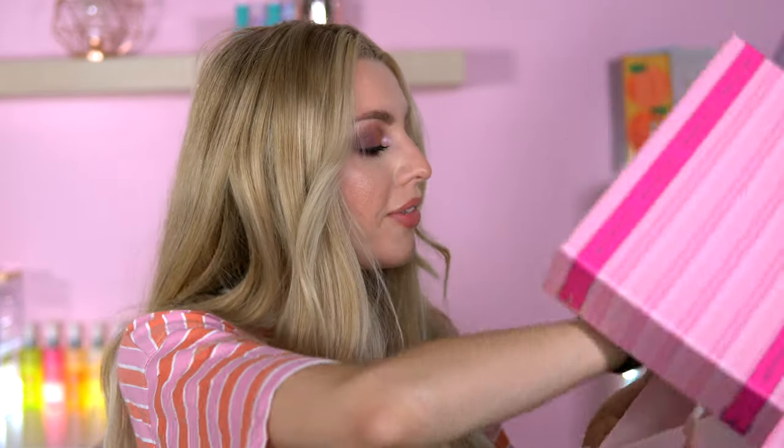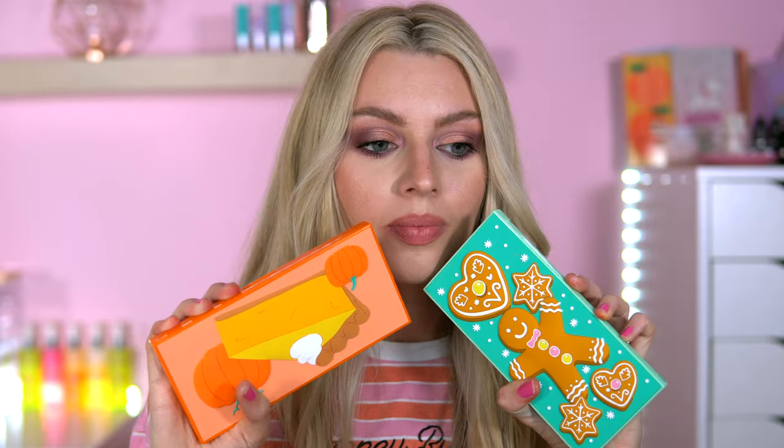So that is everything in the hamper. I'm not sure which I prefer - this or the Chocolate Vault. My favourite items from the hamper are definitely the eyeshadow palettes, they really excite me the most. I'm really happy with the lipstick and lip gloss too - I literally can't fault it. The slightly annoying thing is I paid £13-14 for it, but Superdrug has now upped the price to £55 on their website, which is extortionate for this amount of products. They should have kept it at £13 or put it up to £20 at most - £55 is too expensive.